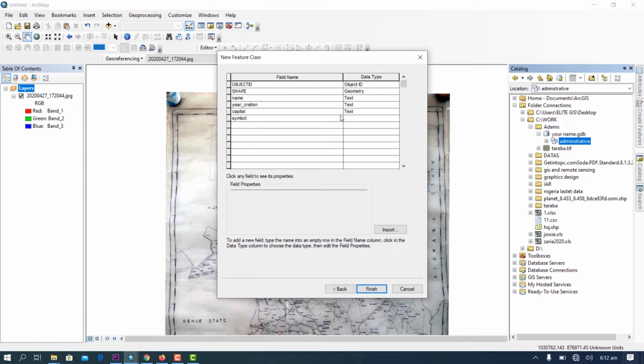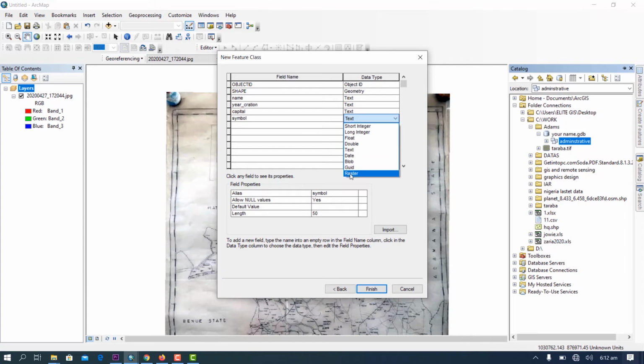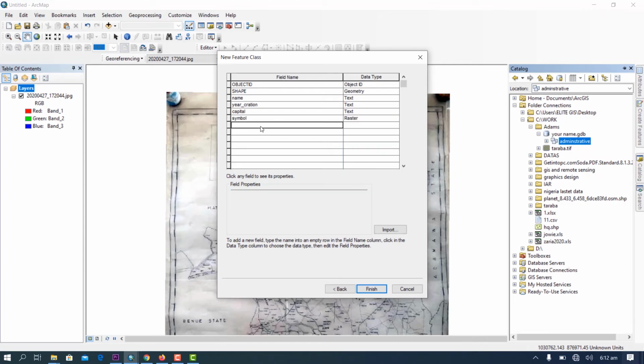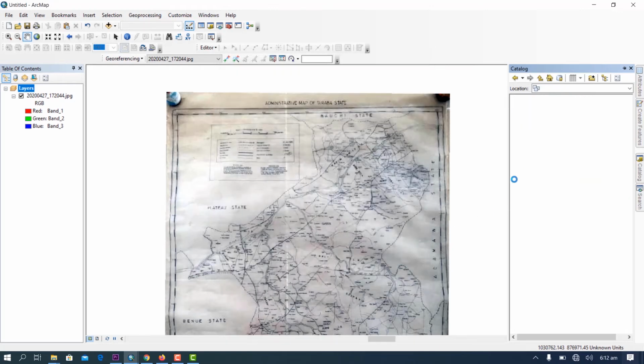Then here, this one we leave it as raster. I'll explain to you why you leave it as raster. You can add an image to it. I think basically this is okay. Yeah, these are okay for now. Okay, all right. Then you finish it.